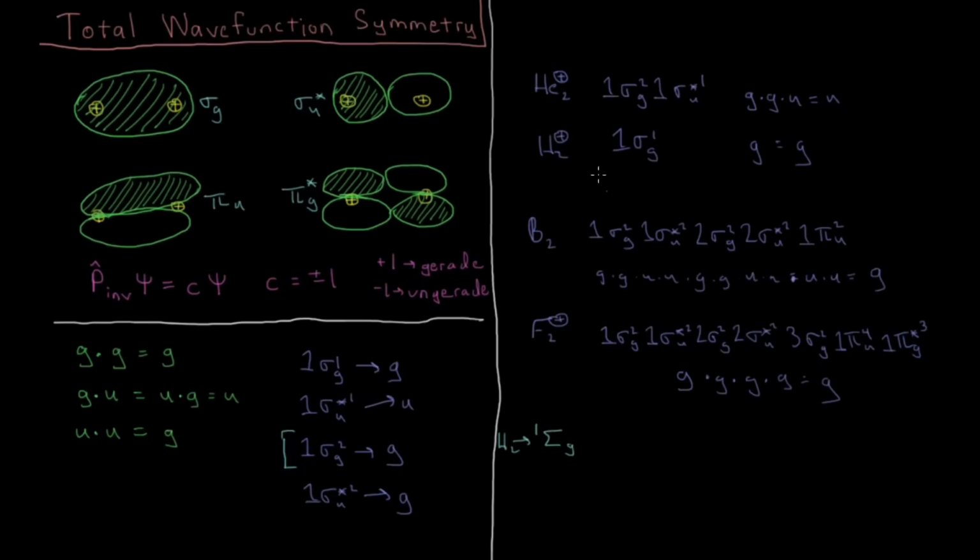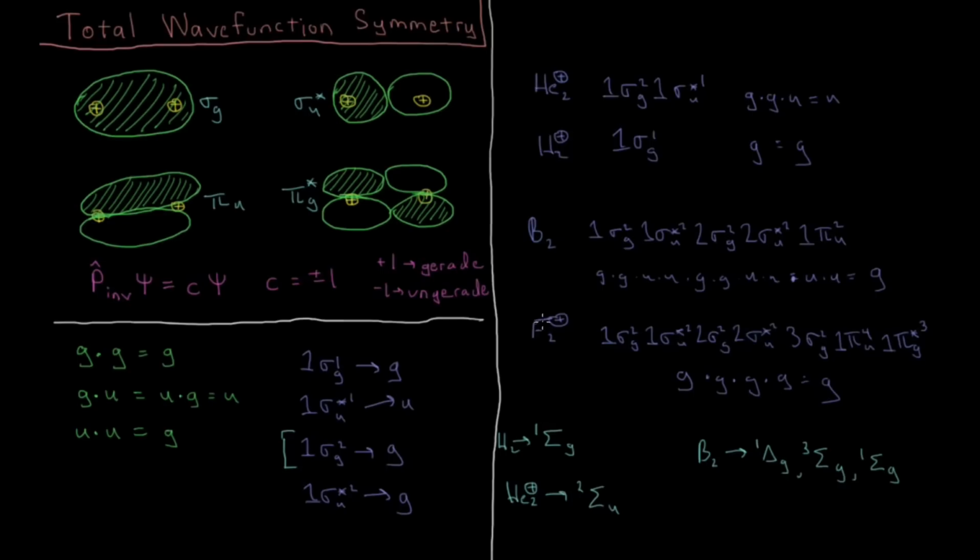Okay, then we looked at also something like He2 plus, where we had 1 electron in a sigma star u orbital, and that total wave function symmetry was u, and the term symbol we had for that was a doublet sigma. So for He2 plus, we could have a term symbol of doublet sigma u for the ground state. Then the example we looked at for B2, which is 2 electrons in 2 degenerate pi orbitals. For B2, the types of term symbols we got there, in each case this is going to end up being gerade. So we had singlet delta g, we had triplet sigma g, and we'd have singlet sigma g.